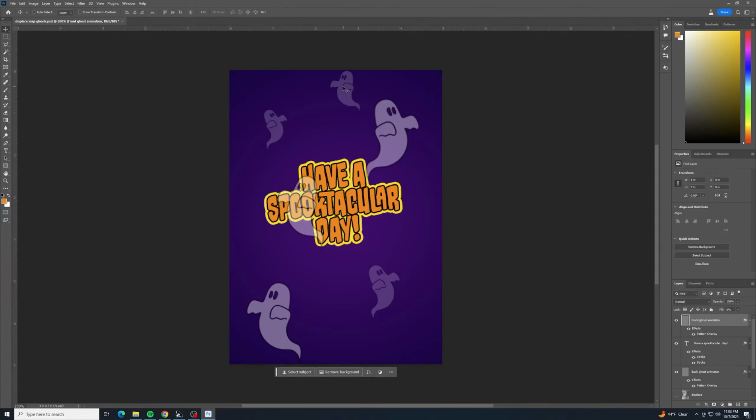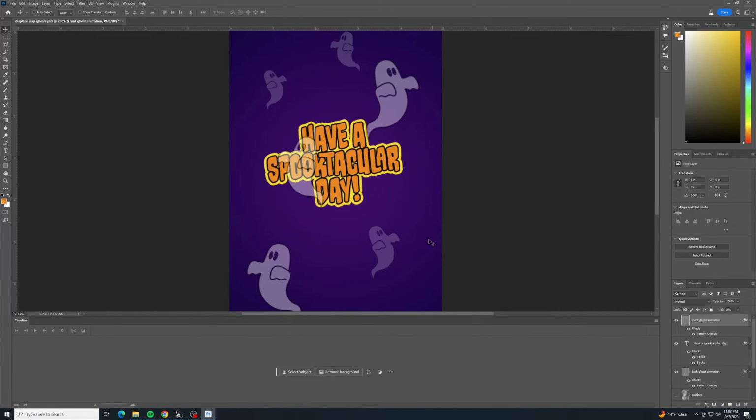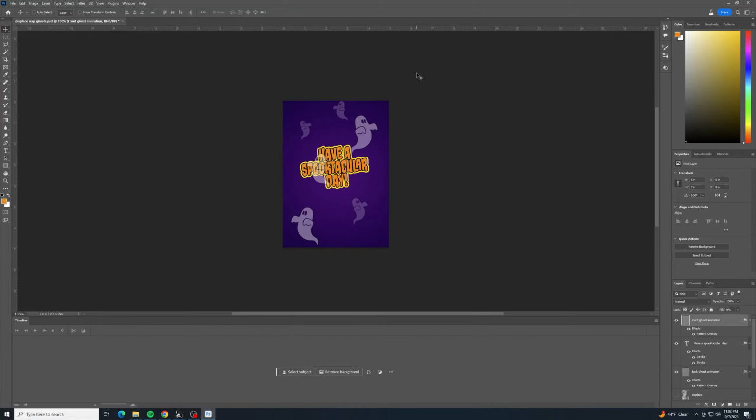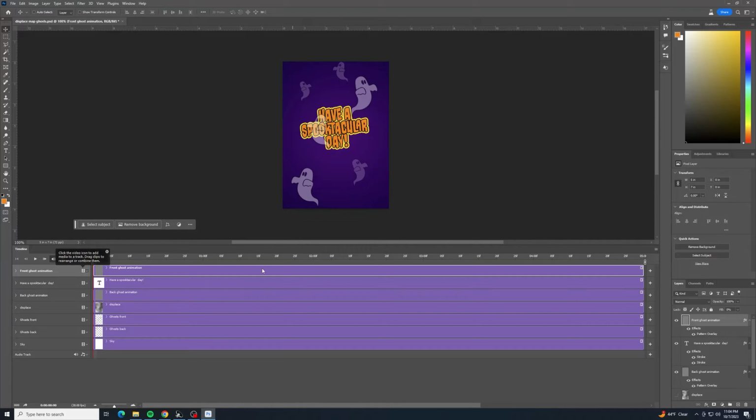All right, so this is our card. Now we want to animate it. So to do that, we go up here to Window, and then to Timeline. Gives us this timeline down here. I might zoom out just a little bit to give me some real estate up there. And in the timeline, I need to move this little thing out of the way. I want this to say Create Video Timeline, and then I'll click on it. And it's going to bring up our timeline editing features down here.